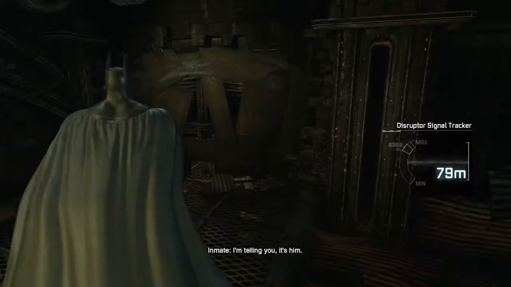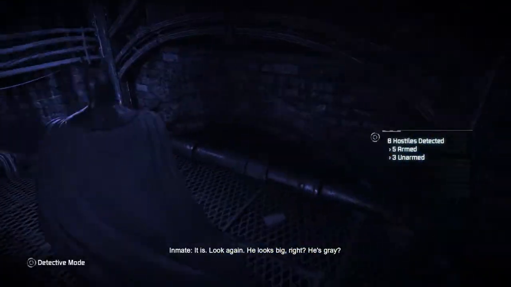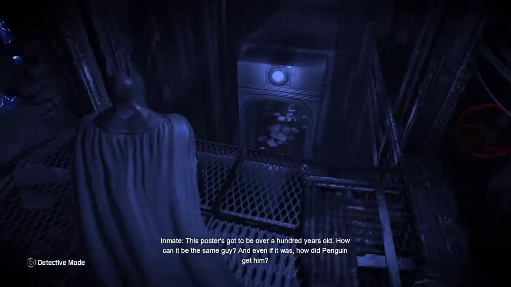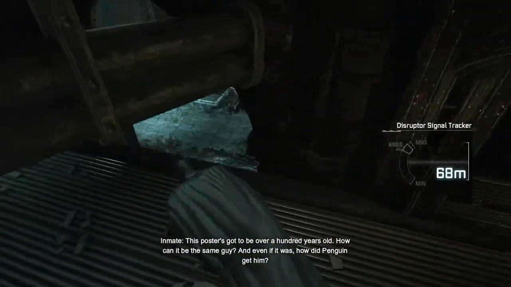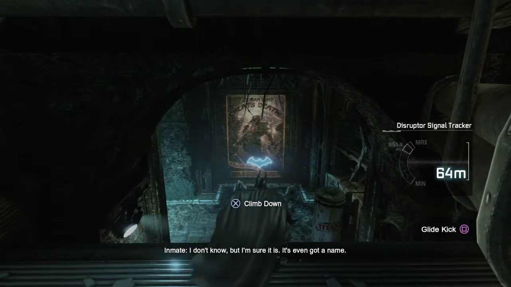I'm telling you, it's him. It can't be. It is. Look again. He looks big, right? He's gray. This poster's got to be over 100 years old. How could it be the same guy? And even if it was, how did Penguin get it? I don't know, but I'm sure it is. It's even got a name.